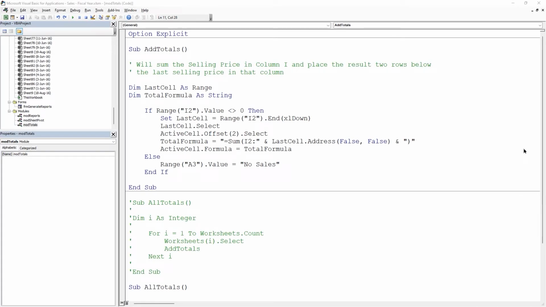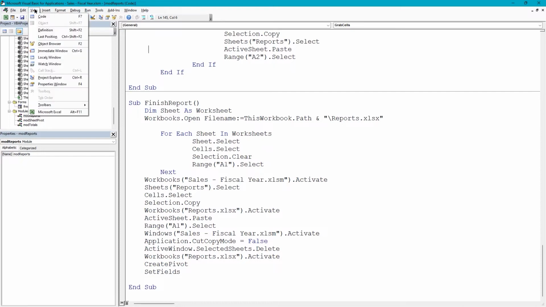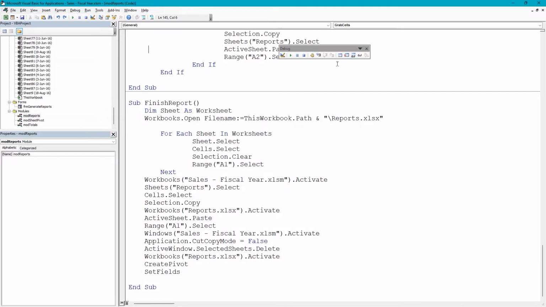Now we're going to use the debug toolbar to set a manual breakpoint in our code. So let's switch to mod reports and navigate to the bottom of the module where you see the finish report sub procedure. And let's go to the view menu and hover over toolbars and click on debug. So it comes up as a floating toolbar.